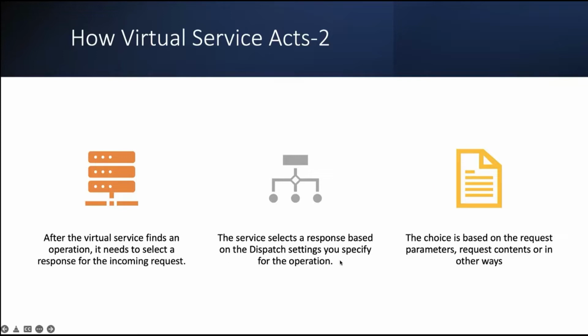How have we specified that? We have specified that by configuring our mock. And finally, the choice is based on request parameter, request content, or in some other way. So my virtual service receives the request, finds the operation, and maps it to the appropriate response. This is something which you need to remember.